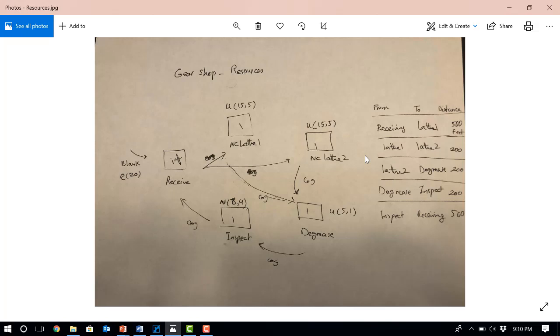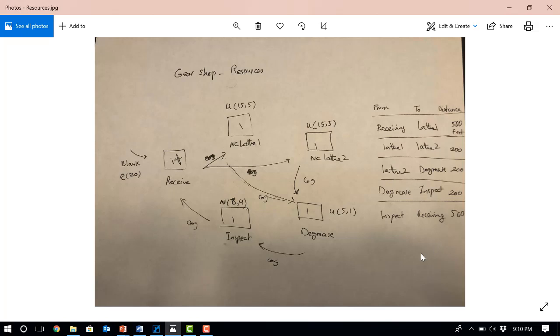And finally, inspection to receiving is 500. These are the distances between the 5 locations. We need this information so we can tell our resource in the simulation the distance between the locations, and how the resource has to navigate between different machines.